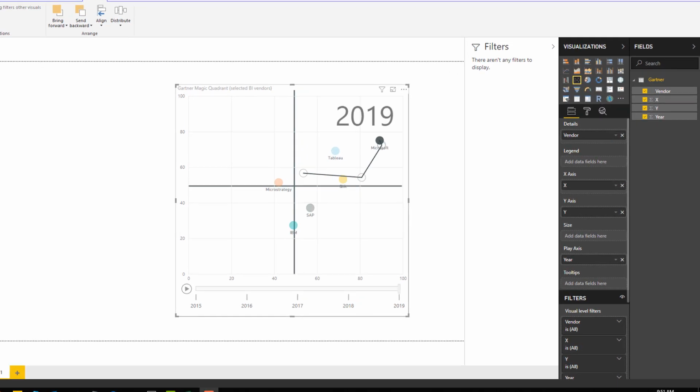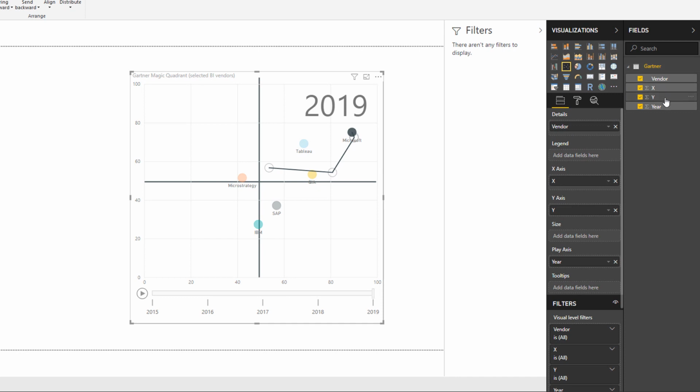And so once I loaded the data into Power BI Desktop, I just had a single table here, and I set myself up a scatter chart and put the X and Y axes here. Did a little bit of formatting here. These vertical axes are just horizontal and vertical lines. I've just positioned them in the correct position over the XY axis, and then I can hit the play axis and see what's been going on.